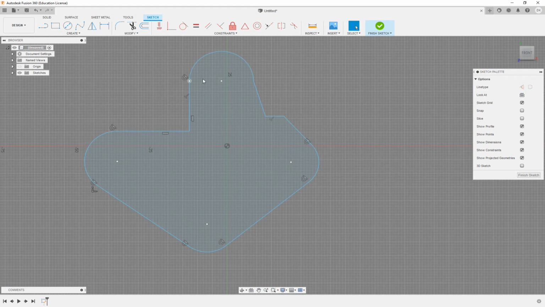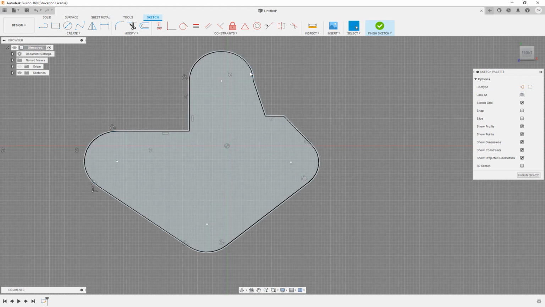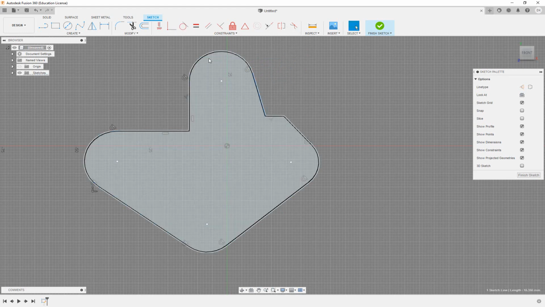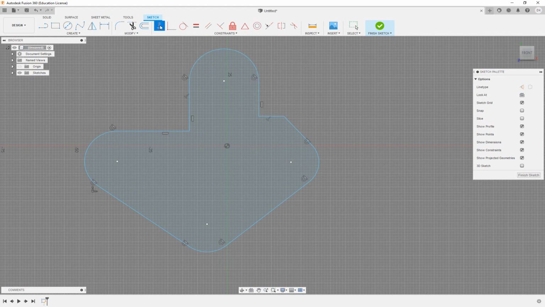So even though it's the same constraint, depending on the way it's angled, it's going to be either horizontal or vertical. Now we're going to go over to this side, and we can see that over here we have the tangent sign. So we can click tangent and make this thing tangent to this side. There we go. And also what I can do now is select this line and put a constraint to it as well. There we go.